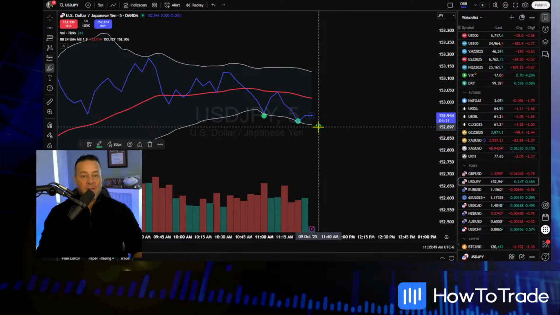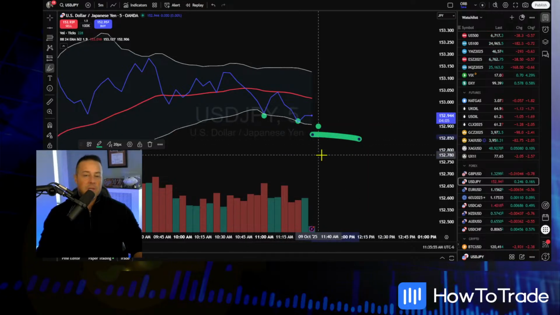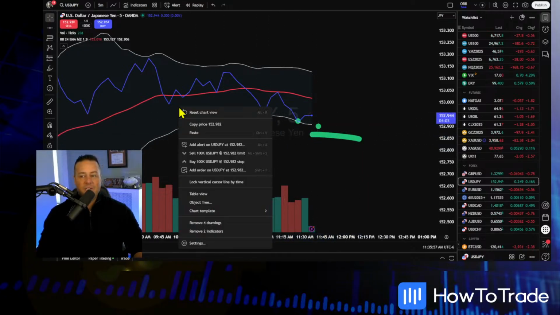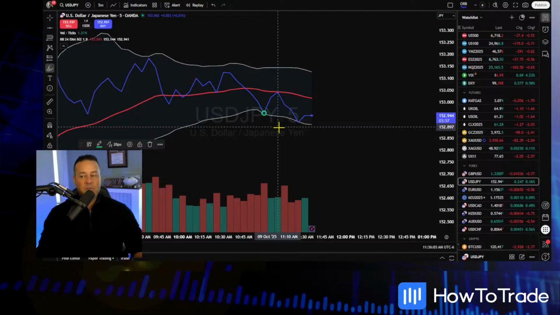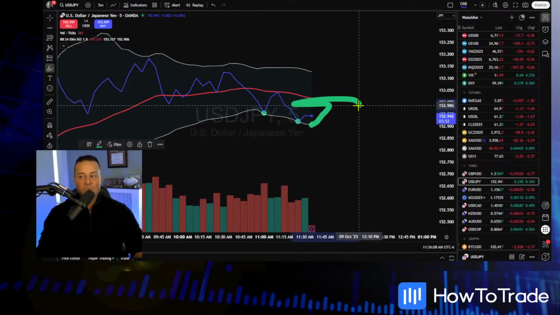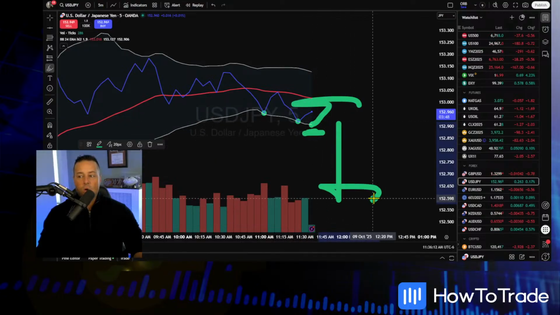On a 5-minute line chart, you're going to get a close potentially outside of your Bollinger Bands. If you get that, then we're looking to sell. So the idea here is very simple. The lower is downside support. It can't hold up forever. It absolutely can't hold up forever. There's one test and a retracement. There's two tests and a retracement. This third one, if it tests and closes back up inside, we have no trade. But if it closes outside of that lower Bollinger Band, we're going to get in on the break.